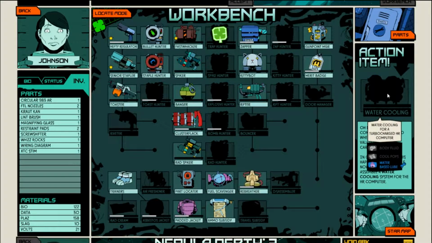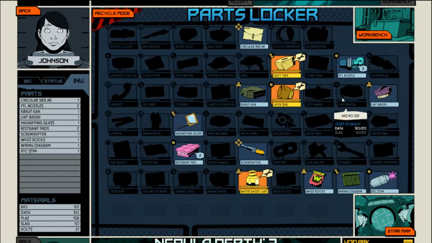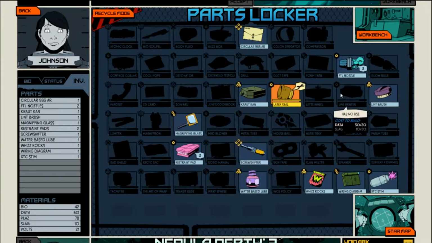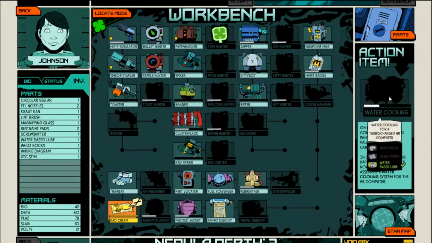Hey, I can already make one of them. Where is this water-based lube? There it is. Alright, so now I just need the body fluid and the Cool Pops.